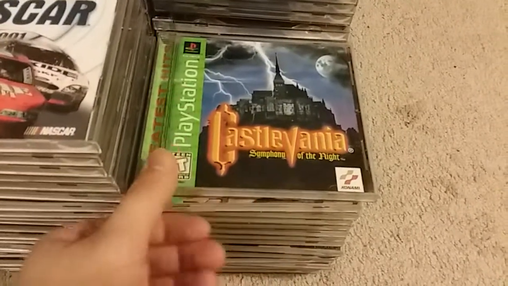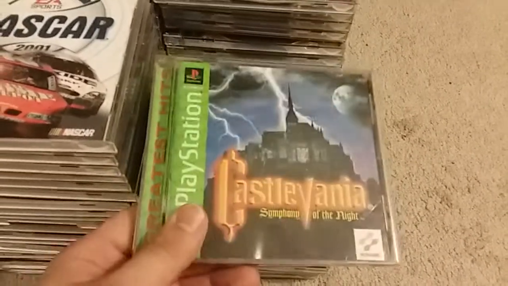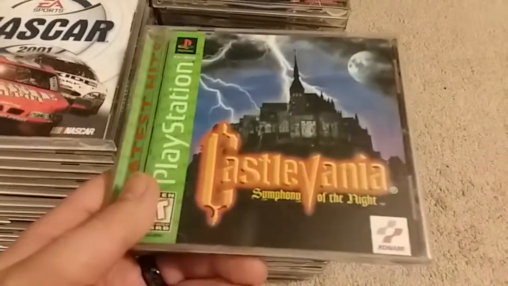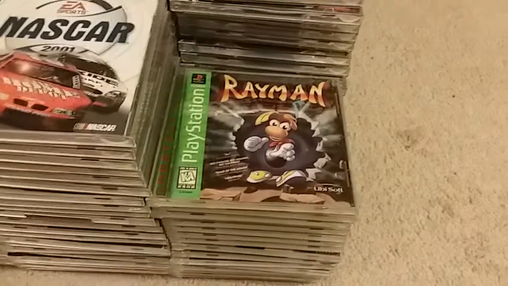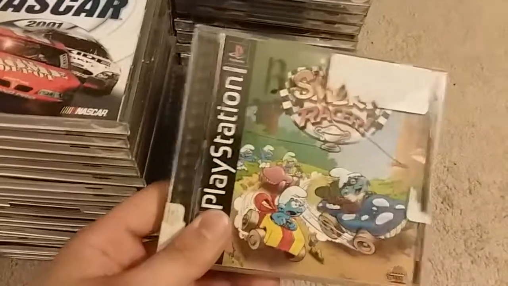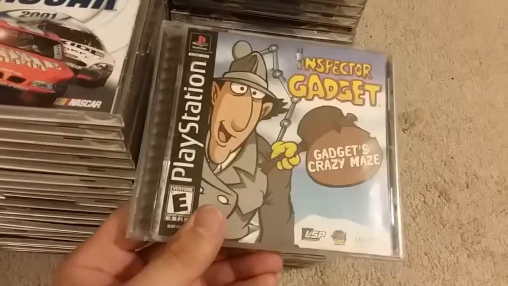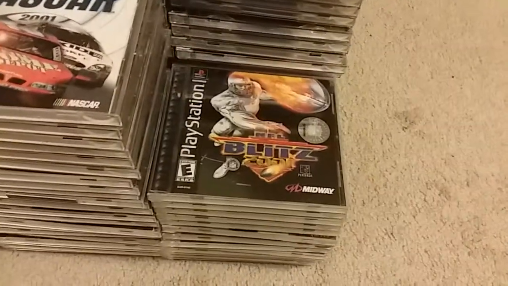Castlevania Symphony of the Night. I remember getting this at a village thrift store. This awesome game. This thing was like minty, and I got it for just a few bucks. Such an awesome title. If you got a PS1, you need to add this to your collection, especially if you're a fan of Castlevania. Rayman, another classic game for the PS1. Smurfs Racers, a fun Smurf racing game. My wife loves that. Inspector Gadget, if you guys remember that old Inspector Gadget cartoon, they actually have a game, Gadget's Crazy Maze, so that's cool.